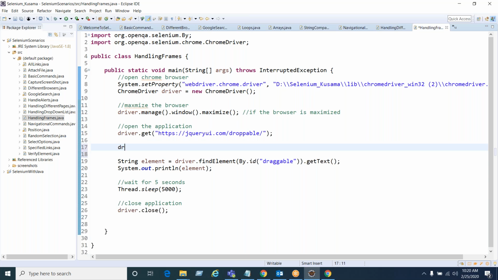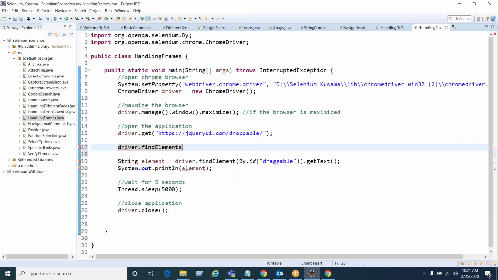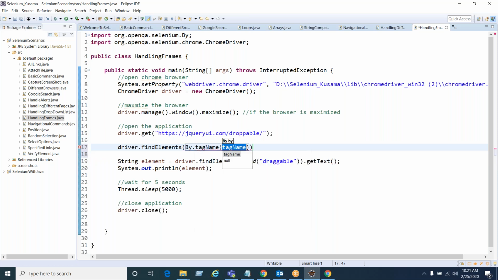So what I'll do is driver dot find element, not find element, find elements by dot tag name.